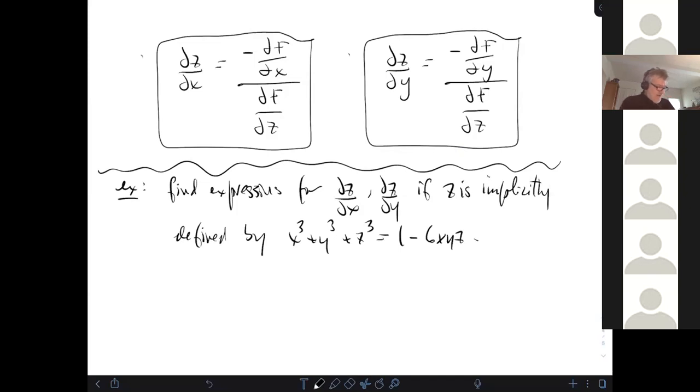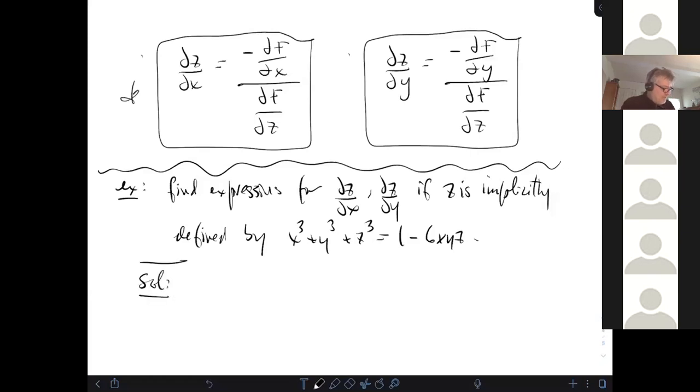And notice a common mistake that you might want to avoid, and you'll see why, is to try to solve for z in this thing. You're going to stay stuck with this for months before you figure it out, okay? So this is no good. You don't want to try to solve for z here at all. So you want to do this with implicit differentiation. So here's how we can do this.